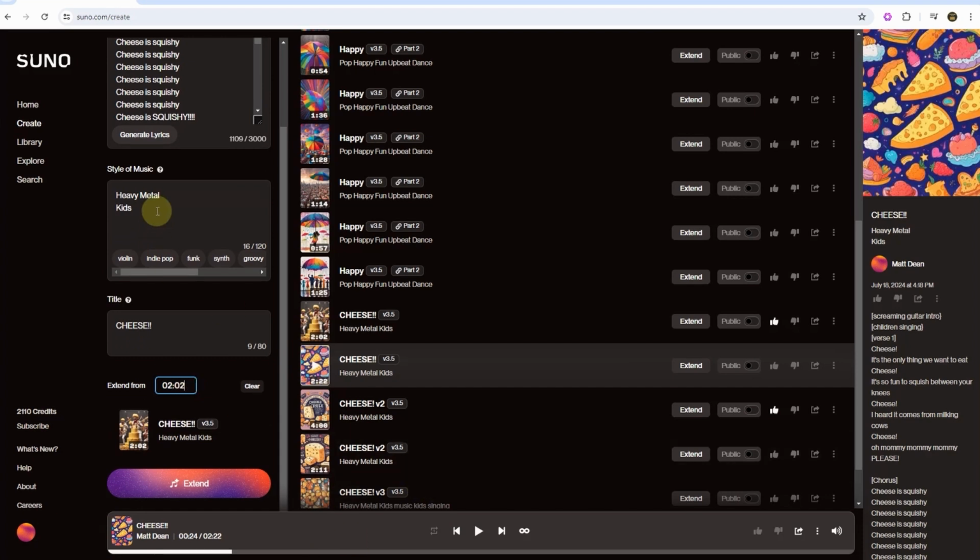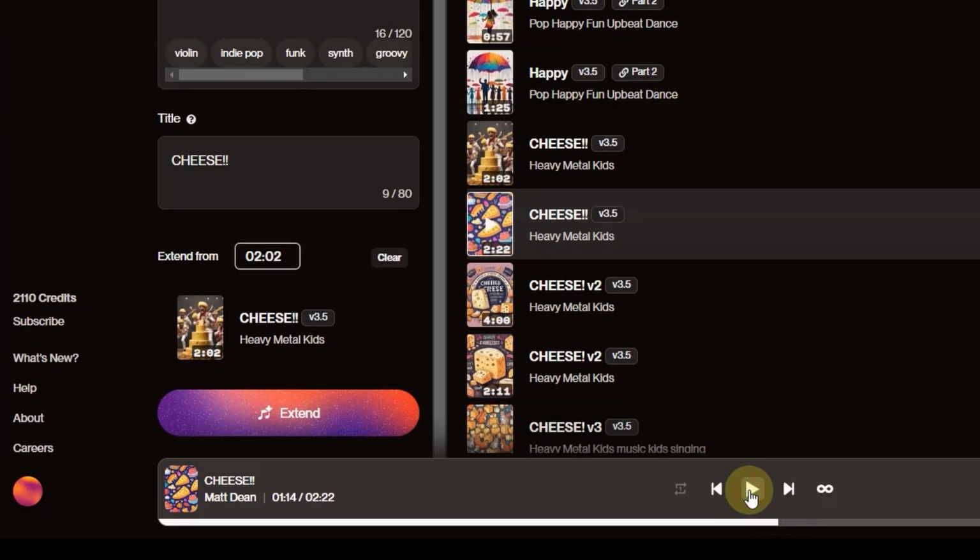Now, let's say you had an error partway through the song. Let's go into here and see. All right, great guitar solo. Okay, so let's say instead of snack time, I want to put something else in there. So we're going to start at 114. Now, this will extend that part from 0:01:14. So at that time, it's going to jump into that song and put something new in for you.